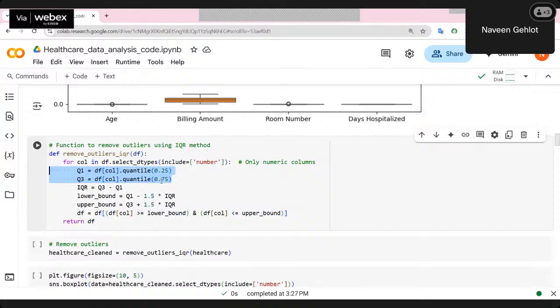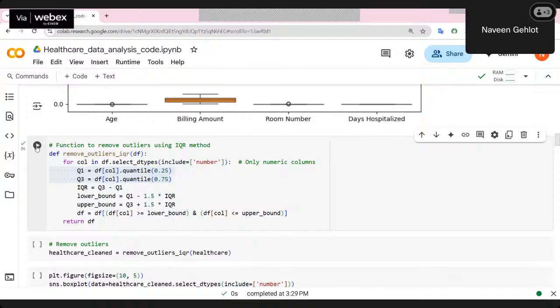Quartile first and third are the range in which 0.25 is for quartile first, and for quartile third there is 0.75, and we find the range of IQR to decide the lower bound and upper bound of the outliers for the box plot, and then put it into another function to save the whole data.